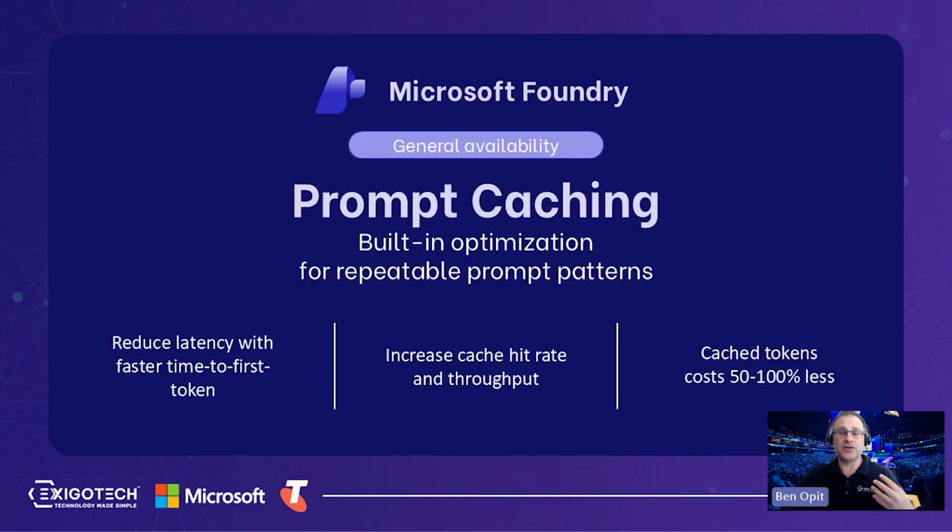The next is Microsoft Foundry introduced general availability of prompt caching. Prompt caching is a new feature from Azure OpenAI services that helps speed up AI responses and cut down costs. We all want to cut down our costs. It works by saving the repeated parts of your prompt. So when you ask a similar question, the system doesn't have to go and process everything from scratch each time. Instead, it quickly reuses what's already been stored and focuses only on the information that it needs to add. This means less waiting and less expense, especially when dealing with long or repetitive queries. Excellent to see that they're bringing this into it as well.